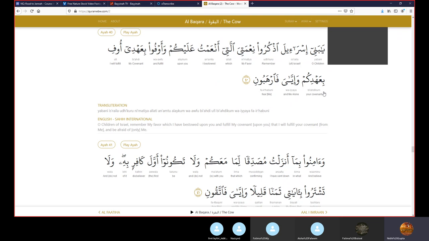So every prophet told this to their people. And in fact, it's actually mentioned in the Old Testament, in Deuteronomy chapter 18, verse 15 and verse 19. I'll just read it verbatim from here. The Lord your God will raise up for you a prophet like me from among you, from your brethren. Him you shall heed. And the Lord said to me, I will raise up for them a prophet like you from among their brethren, and I will put my words in his mouth, and he shall speak to them all that I command him. And whoever will not give heed to my words, which he shall speak in my name, I myself will require it of him. Right? And there are various parts in the Quran as well where this is mentioned, but I wanted to read that.